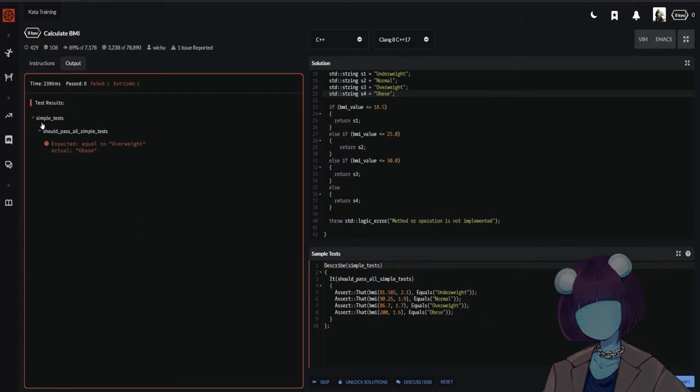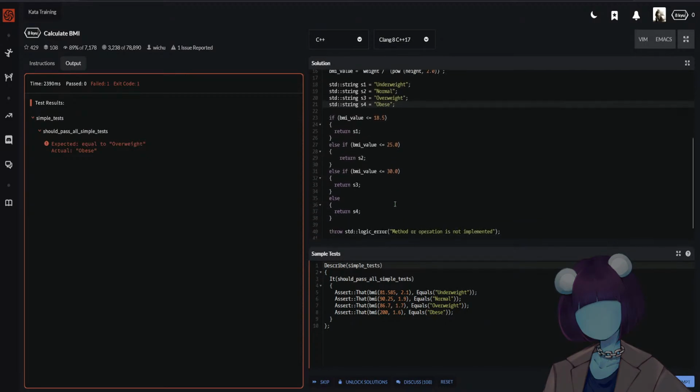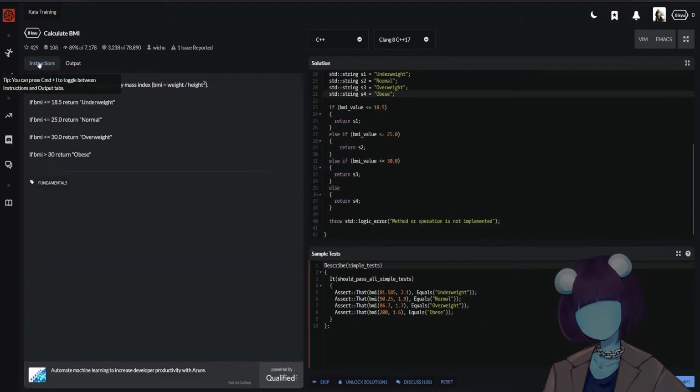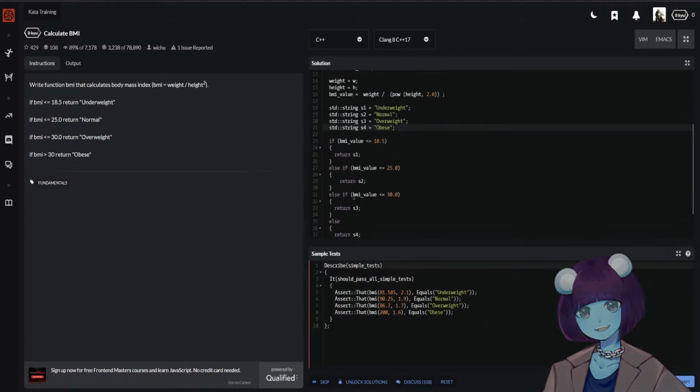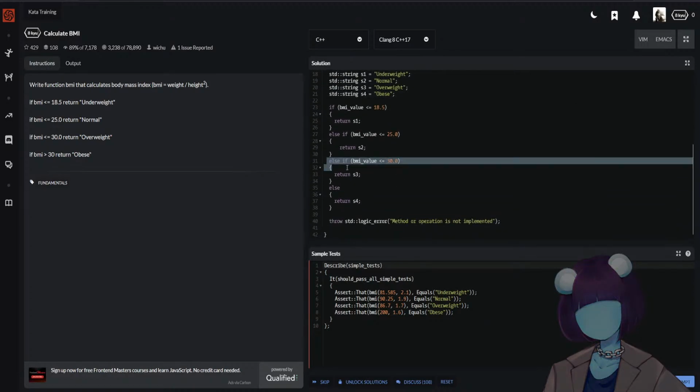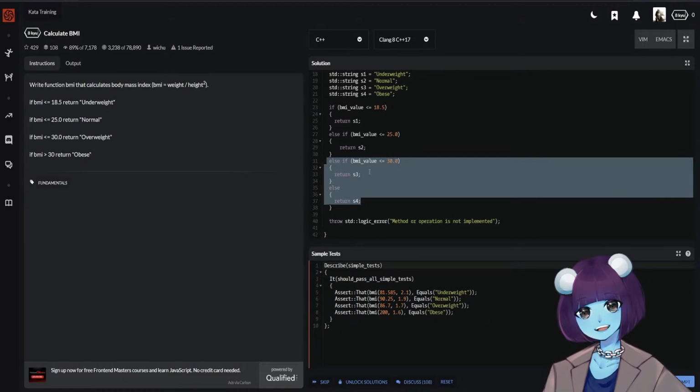Simple tests. Should pass all simple tests. Failed. Execute failed. Okay. Expected equal to overweight. So, something to do with this area.